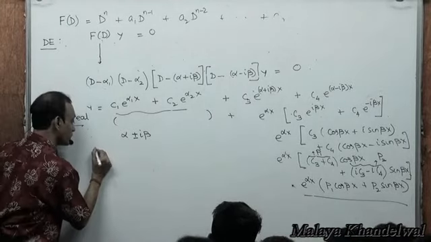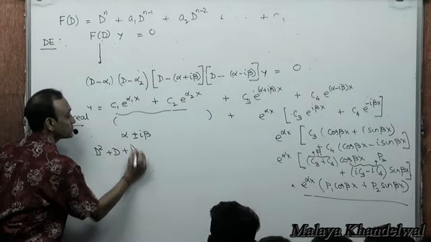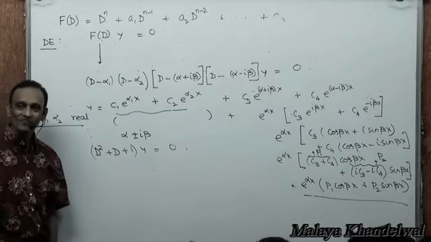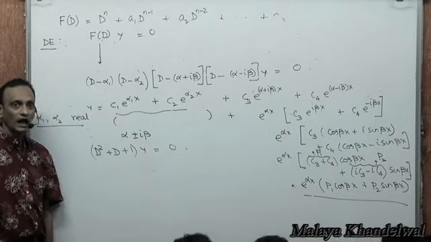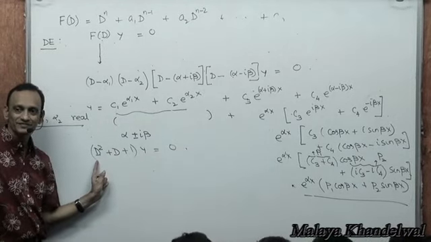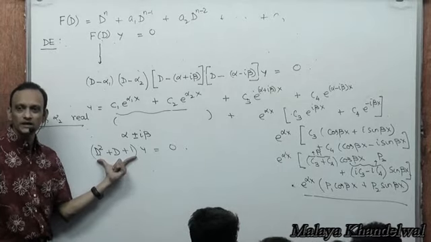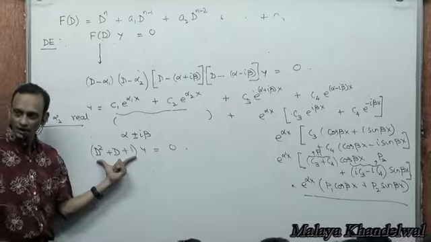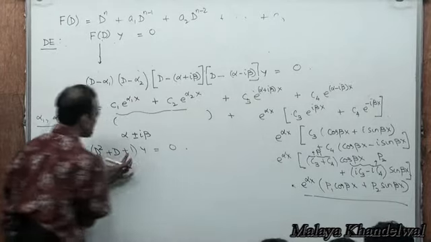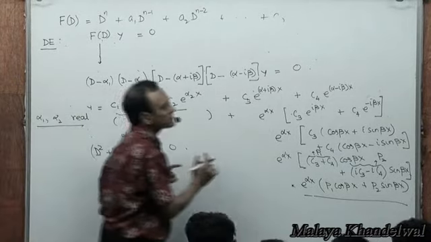Say I had a differential equation which is (d squared plus d plus 1) acting on y is 0. Right? Now, do you realize the discriminant of this is less than 0? So if I had to imagine this to be a polynomial and factorize it, how would I factorize this? It'll have two complex factors, isn't it? It'll have two complex factors.